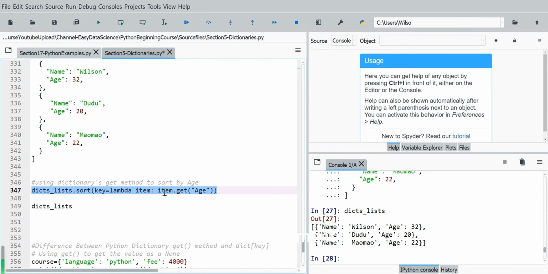And the function's statement is a get method on this dictionary. So this lambda function will return the value of the age and assign it to the key. So this key will be used as the criterion for the sort.